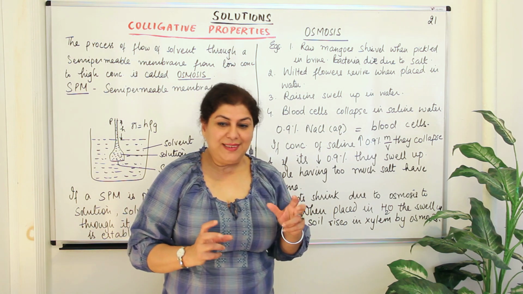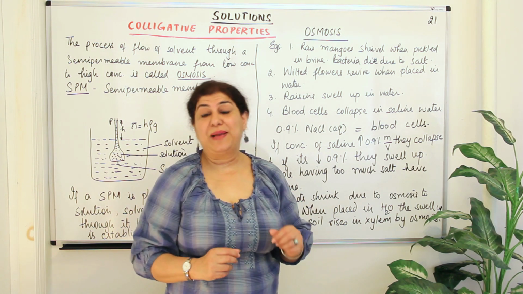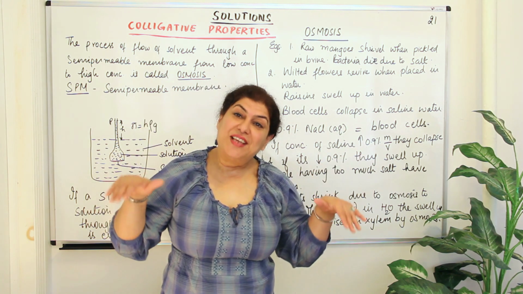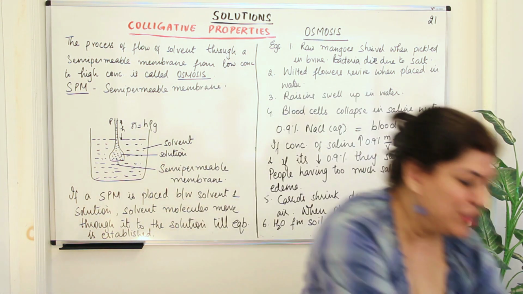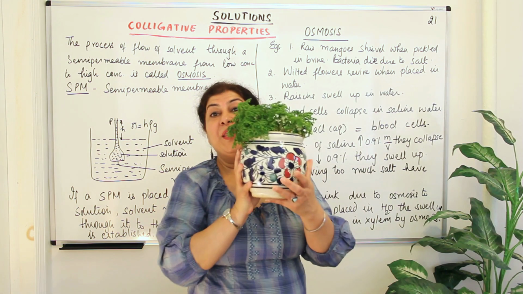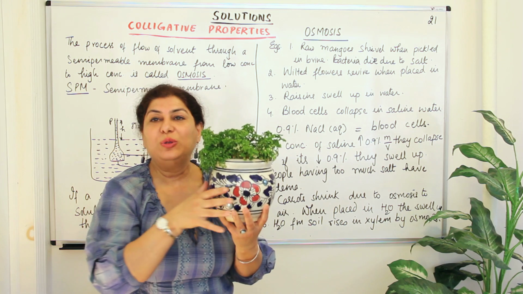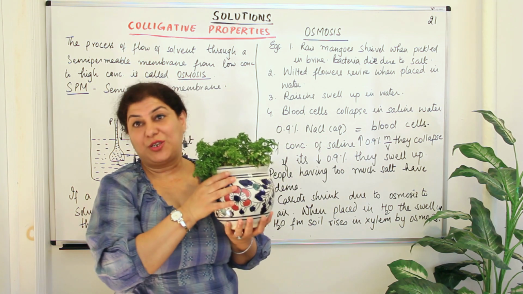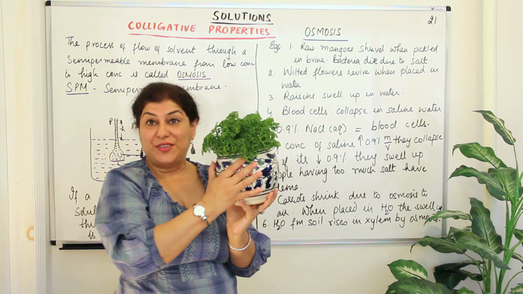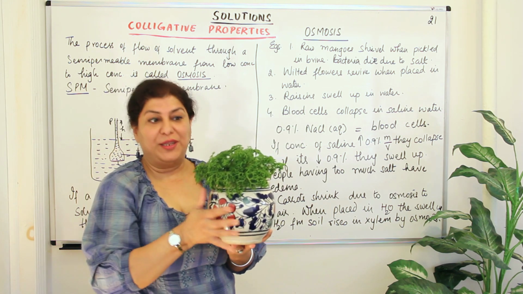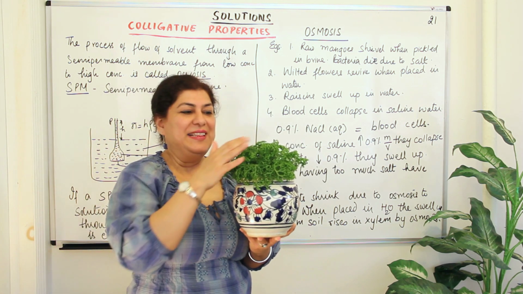Do you know, if I sometimes forget to water my plants at the right time, I find that their leaves wilt. Especially, I have this fern here, the frosty fern. The leaves of the frosty fern will just fall down. They'll be so sad if I don't water them. But if you water them, like I watered them just last night, they are perky in the morning. They just perk up. They're happy.